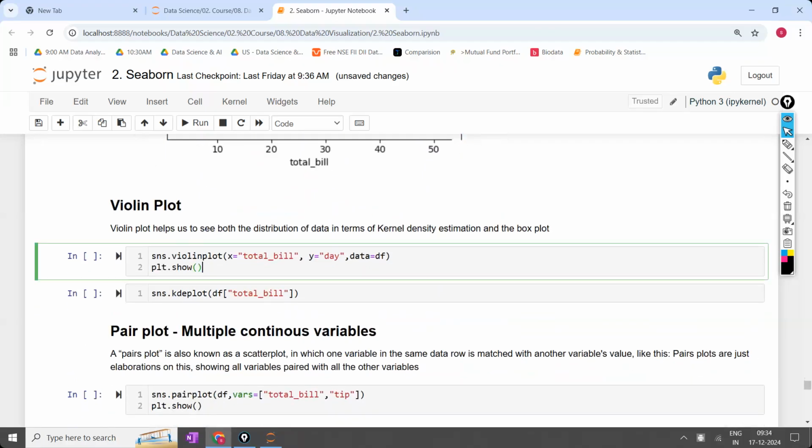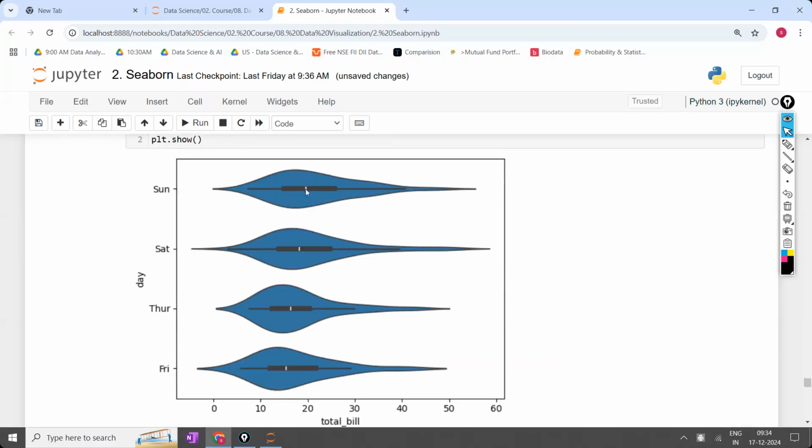Next one is called violin plot. What is meant by violin plot? It is a combination of box plot along with the density curve. Do you remember the density curve? KDE plot. That KDE plot along with the box plot. You are going to get the box plot along with the KDE plot. Now, what is the advantage?